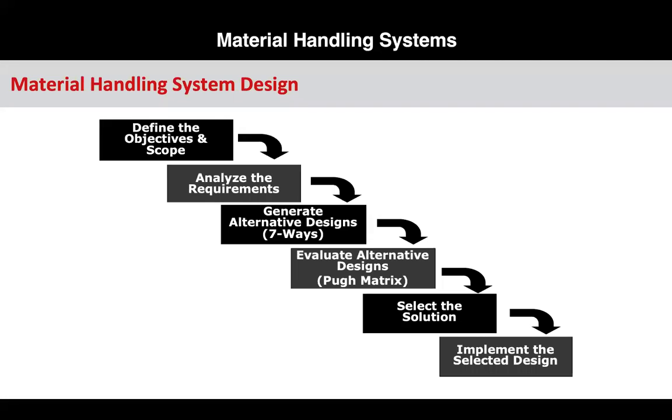So you want to try to maintain the discipline. Don't just jump, like many companies do, and go out and buy some material handling equipment without really analyzing and looking at the alternatives. And then sometimes you find out maybe buying equipment is not exactly the right answer or what you really need to do.